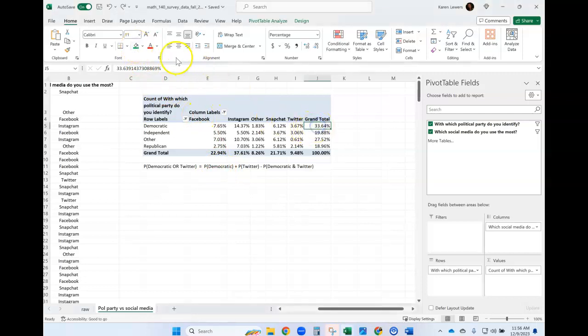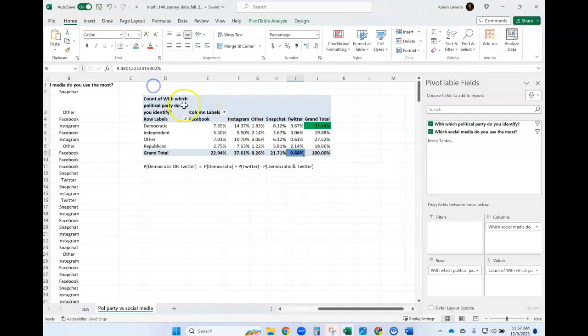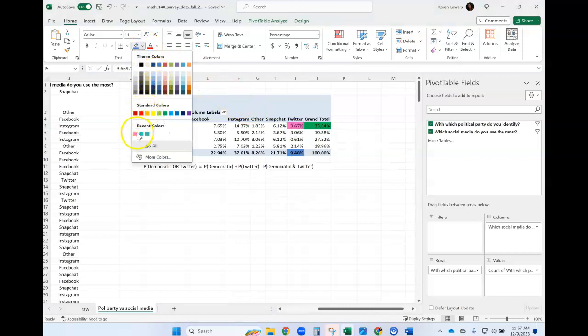I want to color that green. And then the probability of all the Twitters, that's the grand total on the Twitter row. So I'm going to highlight that one in blue. And I want to subtract out that joint probability, that one that counted twice. So I'm going to subtract out this pink one.